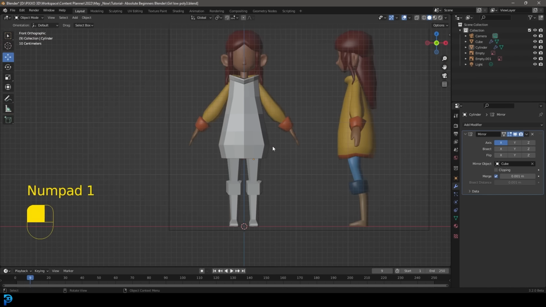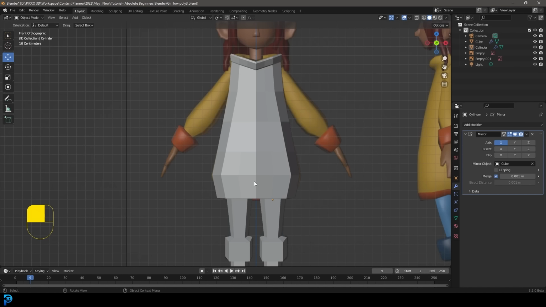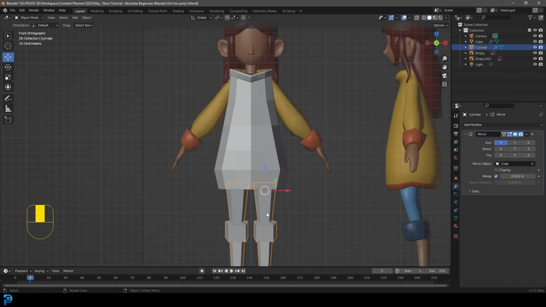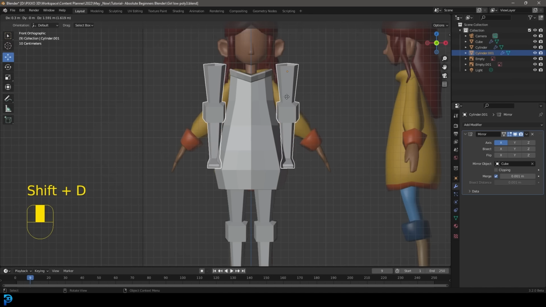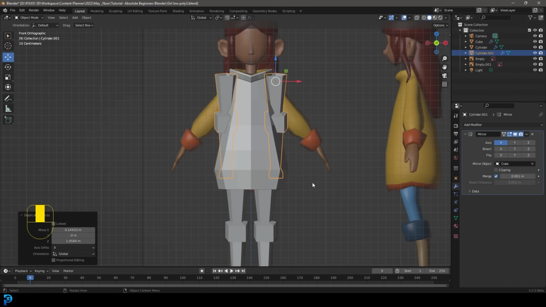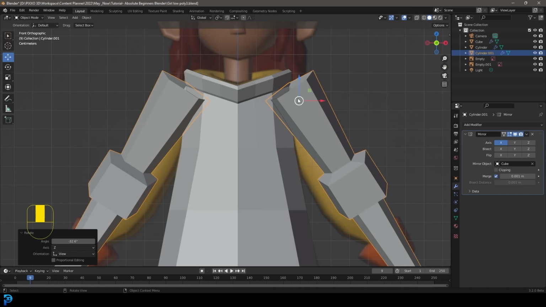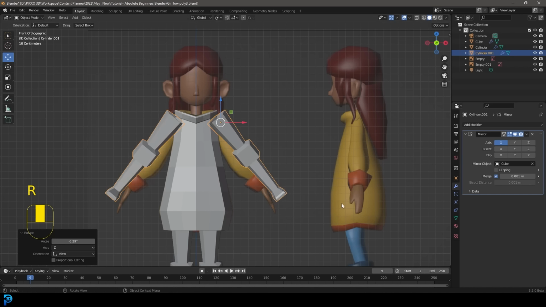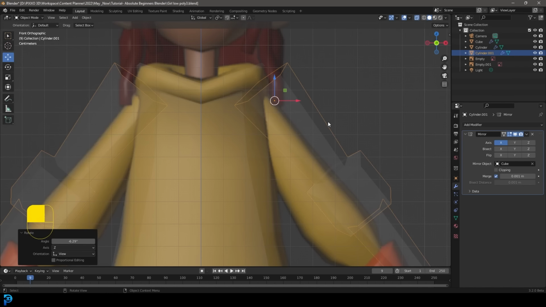So the arms are going to be very similar to the legs. In fact, to save a little bit of time, what you can do is select the leg here, and in your front orthographic view, you can go Shift D. That's going to make a duplication, and you're going to move this duplication up here, left click, and then you can go R and rotate. Remember, it's rotating around this origin point. That's why we have it at the top. So we're going to go R to rotate and just roughly line it up with the arms. It can be very rough, and if you need to enable the X-ray, make sure to do that.